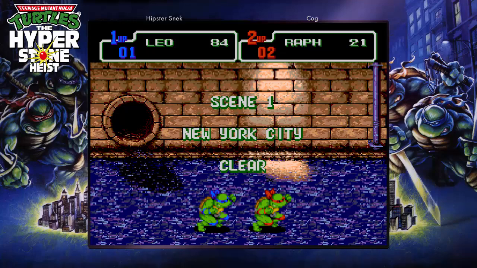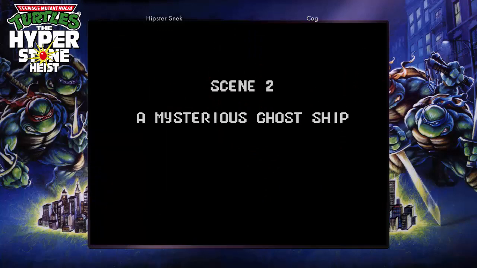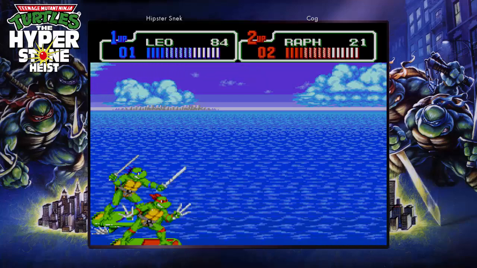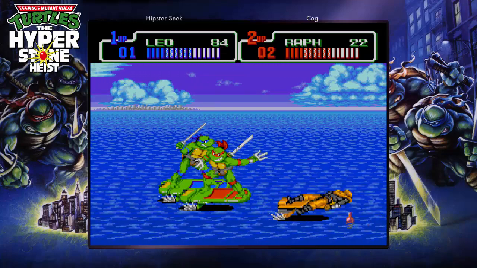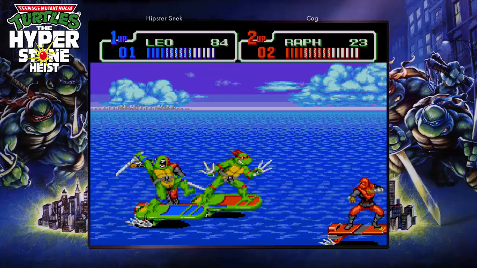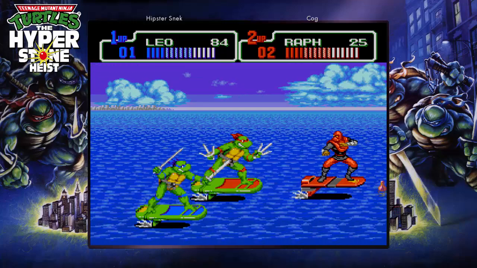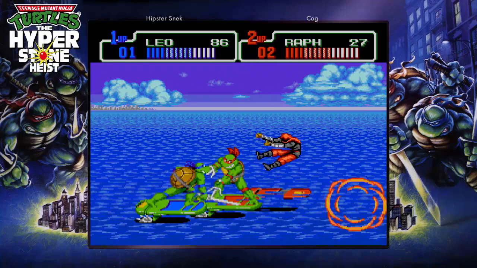That was scene one? That was a mysterious ghost ship? Okay. What? So they combined like three levels into one to make an original game? That's the music from Sewer Surfing. What? What's with the bottle? That is a decoration? They actually tried to make it its own original thing, apparently.